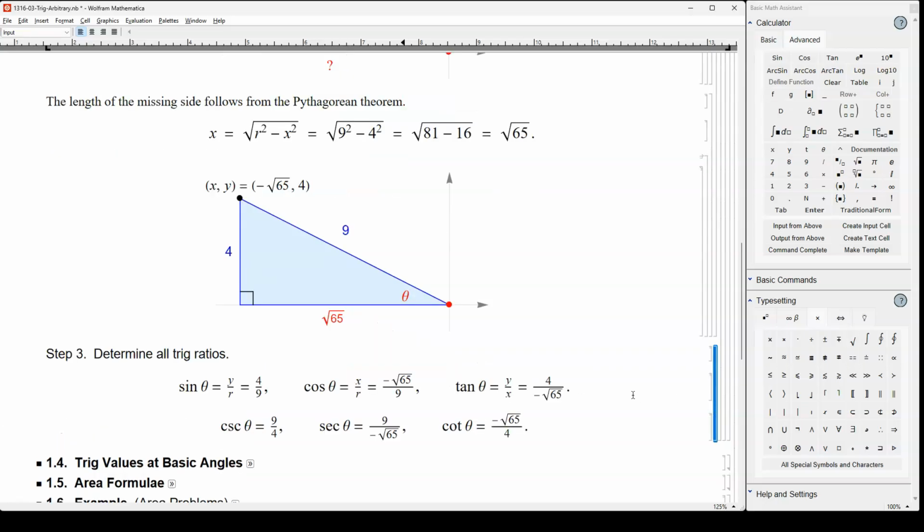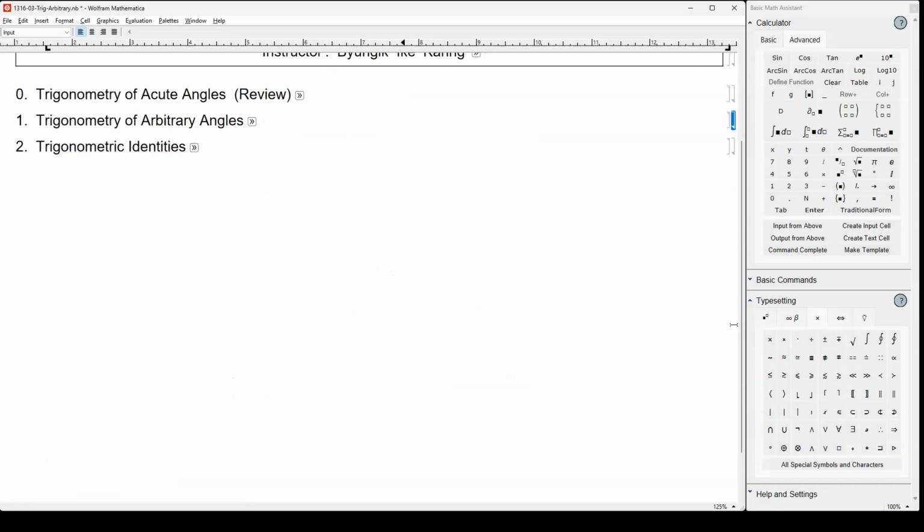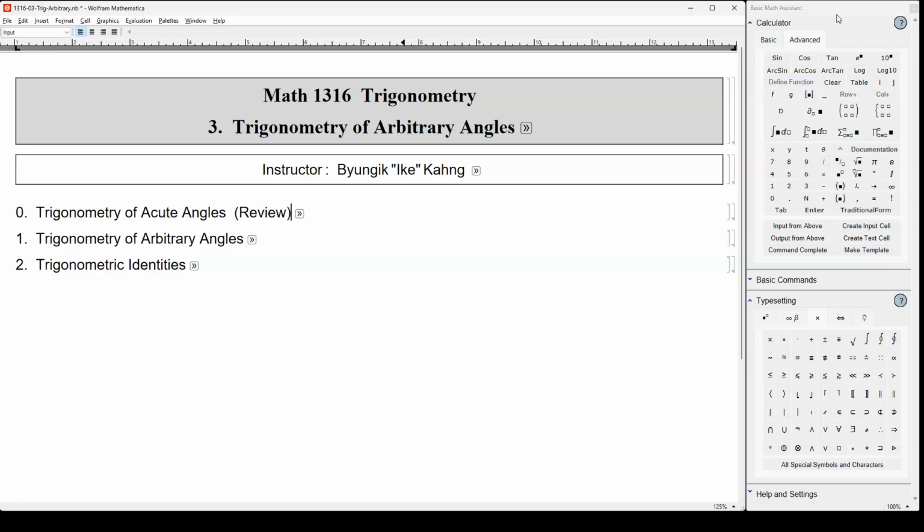And therefore, I get all the trig ratios like this. I can do pluses and minuses at the same time. This is my favorite way. But if you prefer to get all those absolute values and figure out pluses and minuses later, go ahead and do that. I'm not going to stop you. That's a legitimate way too.